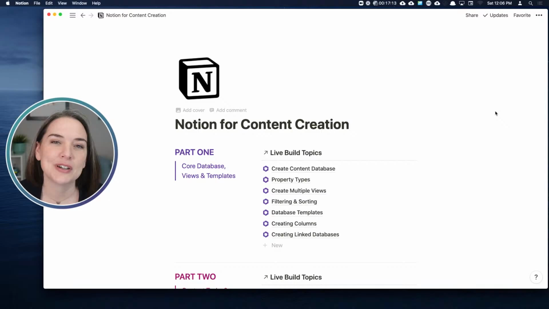And today we'll also create some templates. So what is the type of content that you make over and over? Let's show you how you can save time with a template. And also it can really make it look good because you can add custom icons and you can really make the page, I think, look good. And that makes it more fun to me.